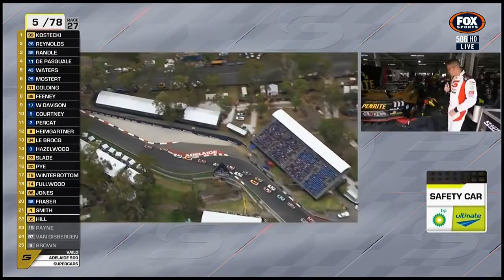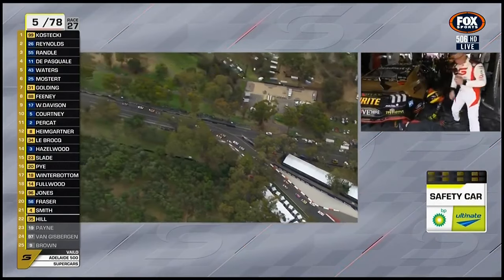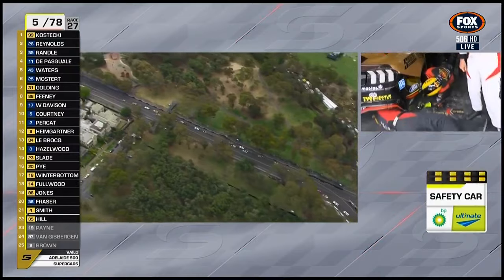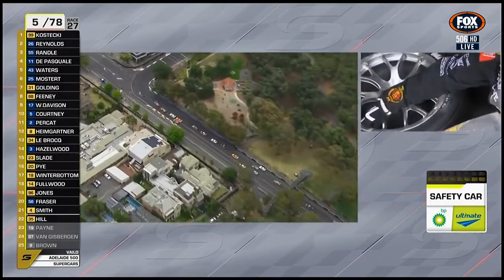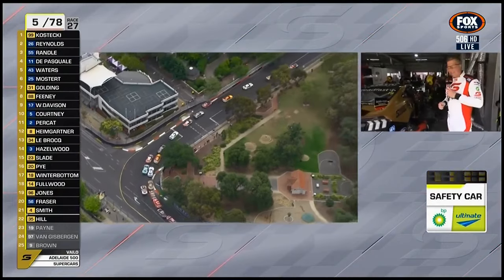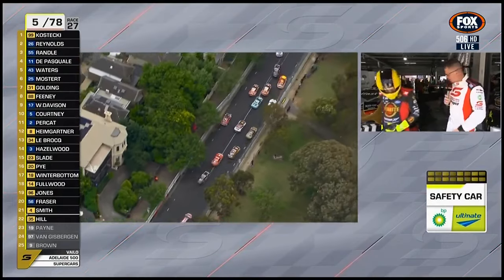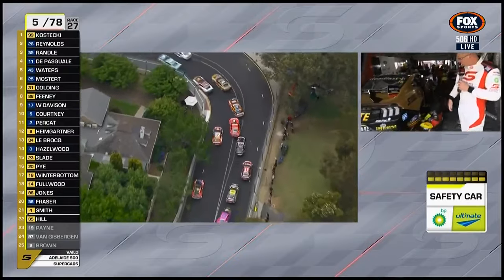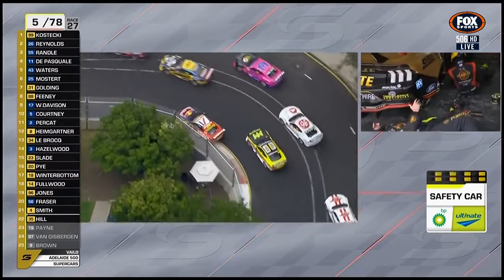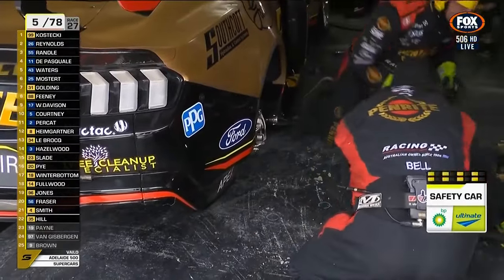Updating Matt Payne's number 19 Penrite Racing Mustang. And you can see here on the rear quarter panel and on the wheel where he's actually made heavy contact with the wall on the outside of turn three. So completely separate to what we saw happening with Will Brown, Anton Di Pasquale and Shane Van Gisbergen. Payne just rubbed the wall for the run up to turn four and has bent the rear toe link. So the rear geometry and rear suspension on this car heavily bent. So the team working hard to get it back out there and get some points, more so towards the team's championship for this team.